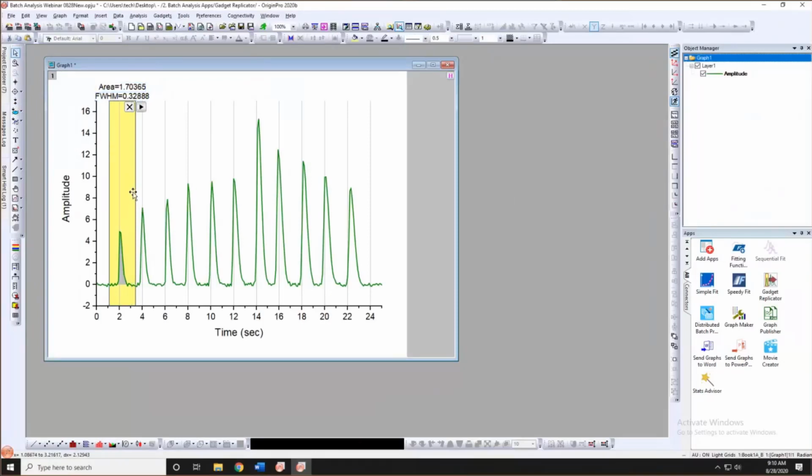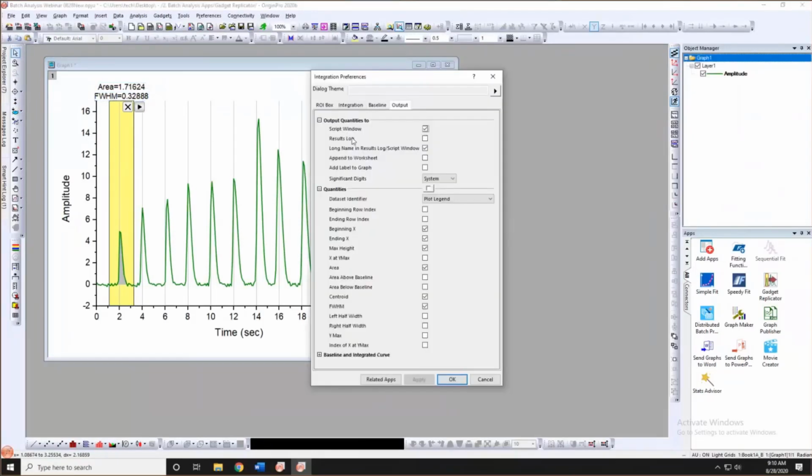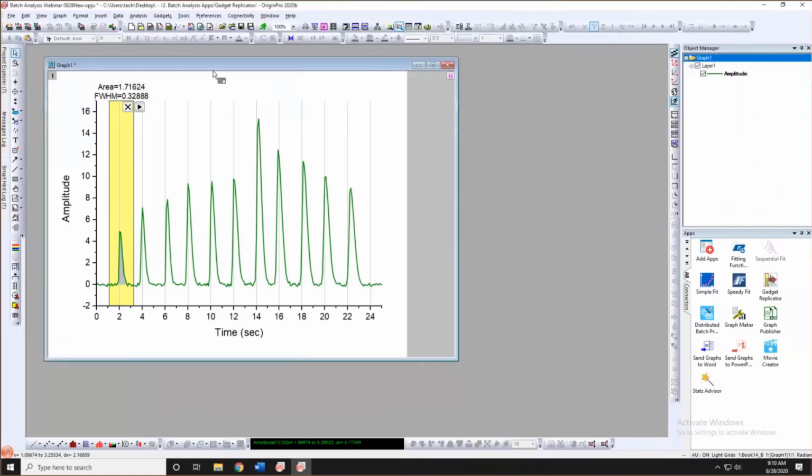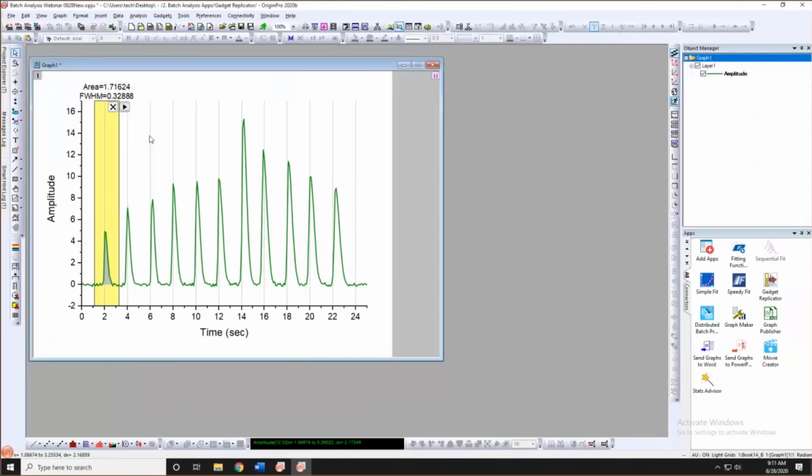Okay, let me do some settings. For output, I just want to append to worksheet. So yeah, we'll see what that does. Okay. If I want to generate the result of the area of this peak, I click this button and click new output.